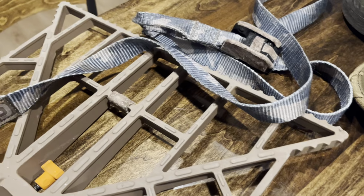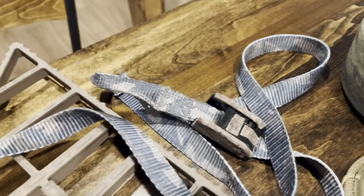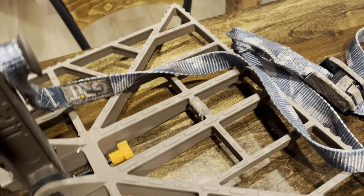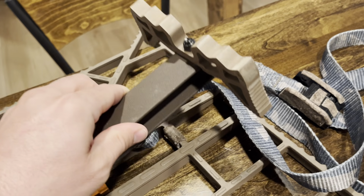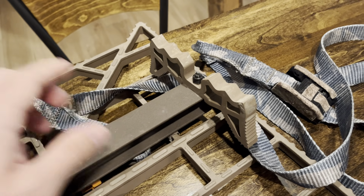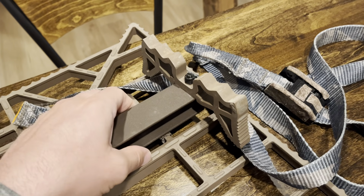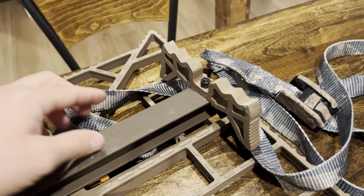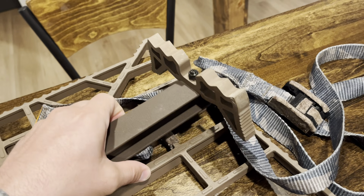Then, silencing efforts, I didn't do a whole lot on here. I just put some stealth strips on this piece here in the middle brace off the platform. As you can see, when this closes, I'm just trying to mitigate noise, because that would oftentimes bang on there. I would take the cam strap and strap it around tight to really eliminate that when I'm traveling.